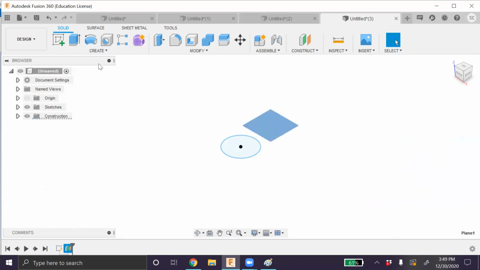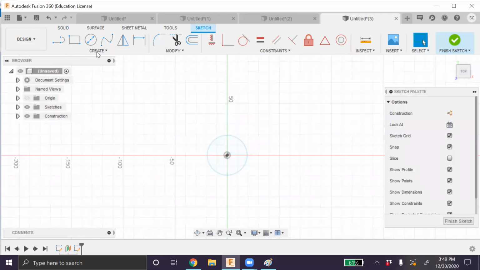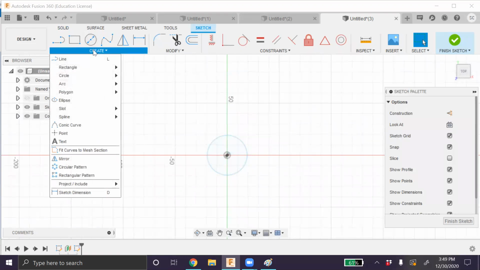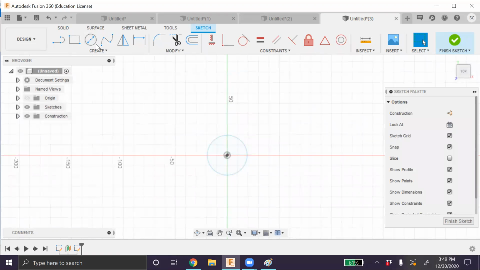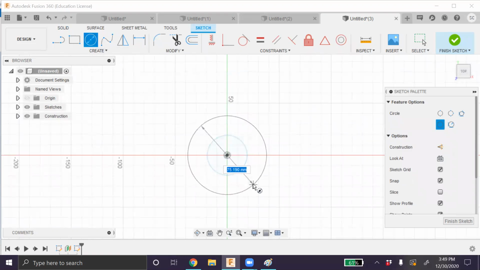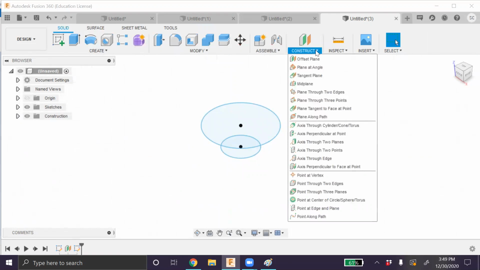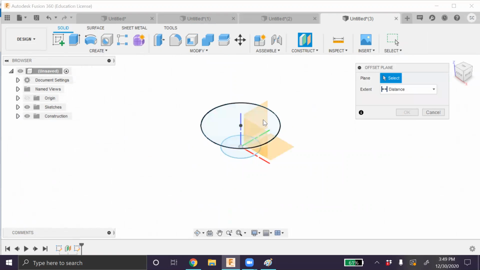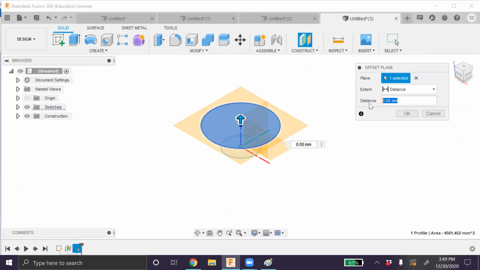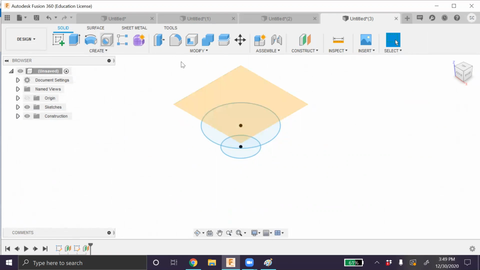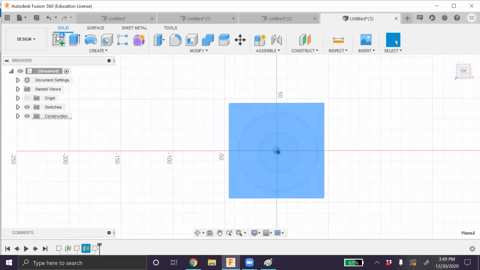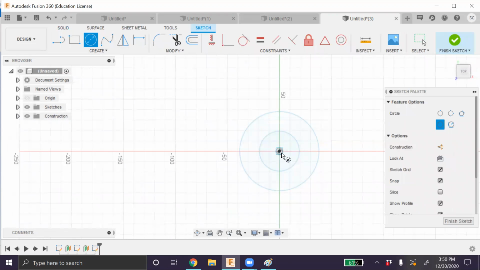I'm going to take that plane and sketch on it. Keeping in mind the vase that we drew, maybe I'm going to try to make a vase. Finish the sketch. And I'm going to go again, offset plane, maybe take an offset from here of another 25 mm, and I'm going to sketch on this plane again and create a tinier circle.